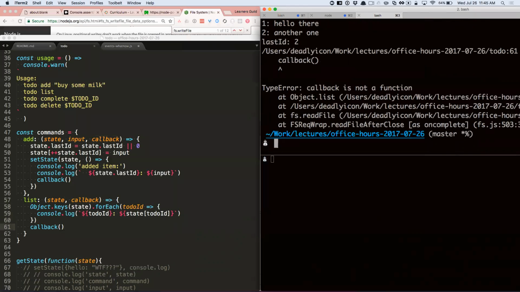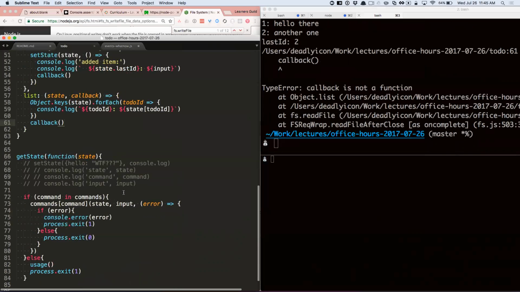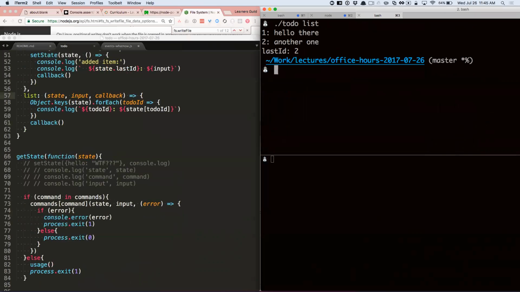All right, so now we're listing. Callback's not a function. Why? Oh, yeah. There we go. Okay.